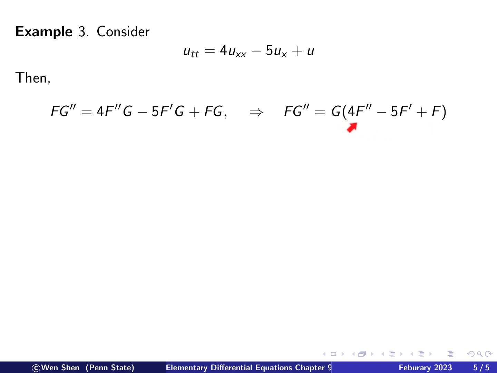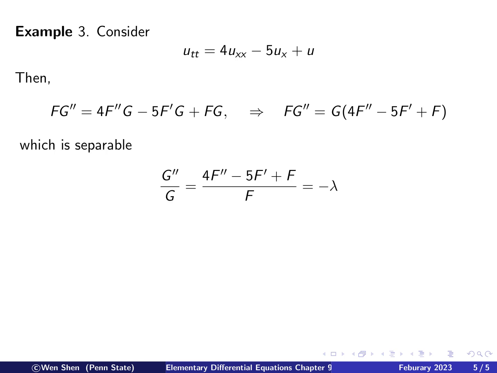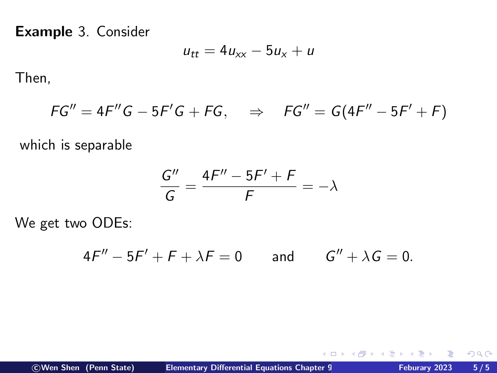Then we notice that this only contains f, meaning it depends only on x. And this depends on t, and the same thing happens here. This depends on x and this depends on t, and we see clearly that we can now separate the variables. So move the g under here and move the f under here, we get this equation. Here depends on t and here depends on x, and therefore it must equal a constant which we call negative lambda. So we can now write out the two different ODEs.